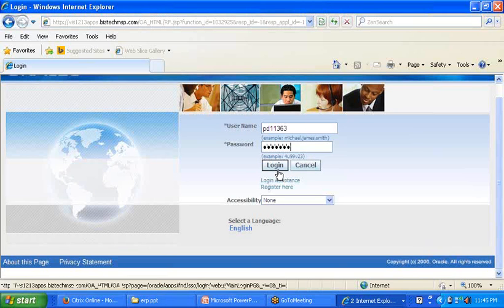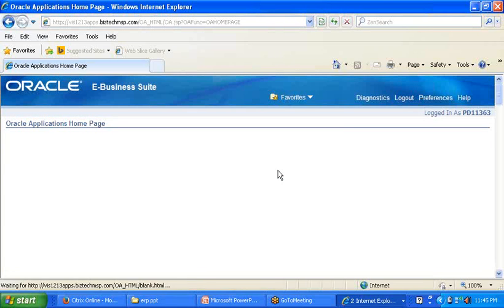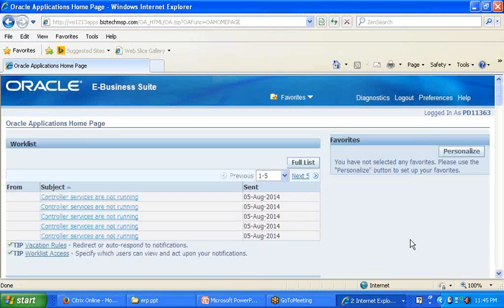So in which responsibility did we create the user? Which responsibility did we use? System administrator. Fine. So if you want to create a user, or create a responsibility, then which responsibility is required? System administrator. Okay.